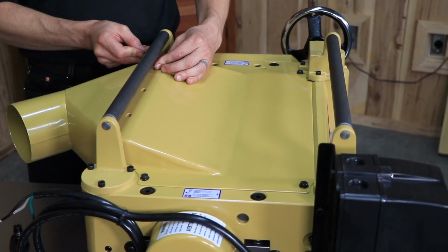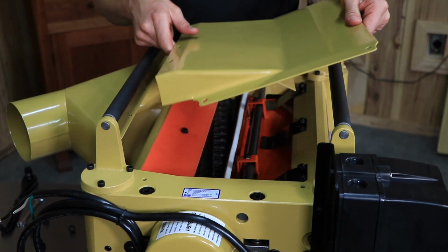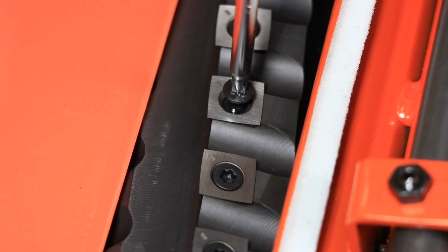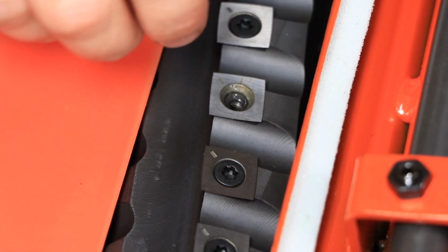Then remove the 4 screws on the cutter head cover. Lift off the cutter head cover to access the blade. Use 2 Powermatic T25 hex drivers, one to hold the helical head in place and one to loosen the screw that holds the blade in place. Loosen the screw completely and remove it.